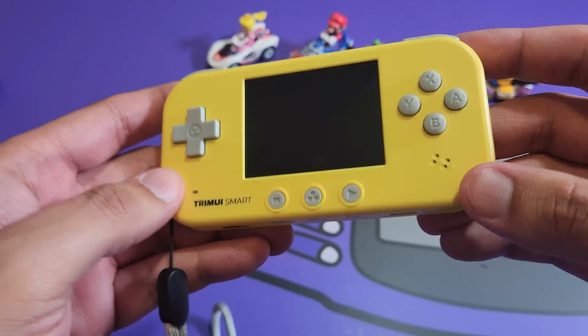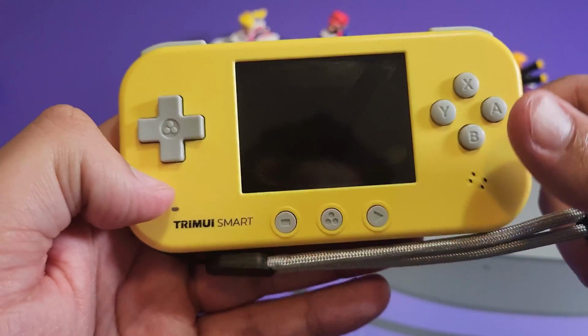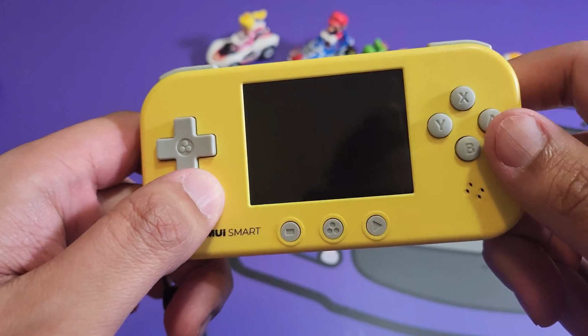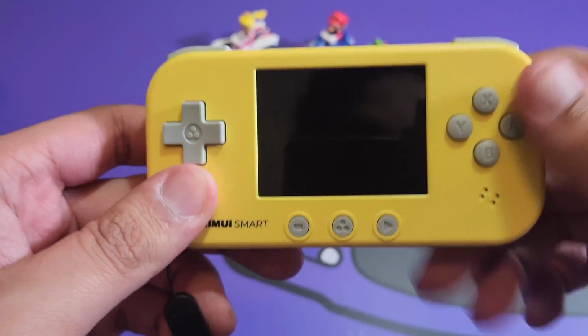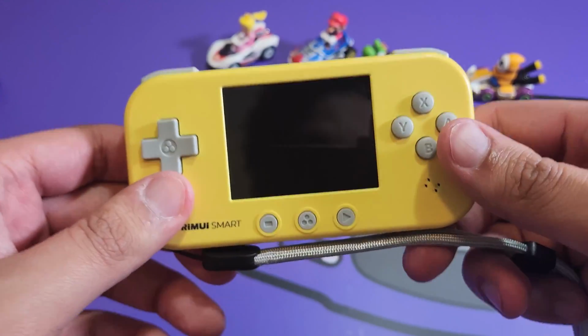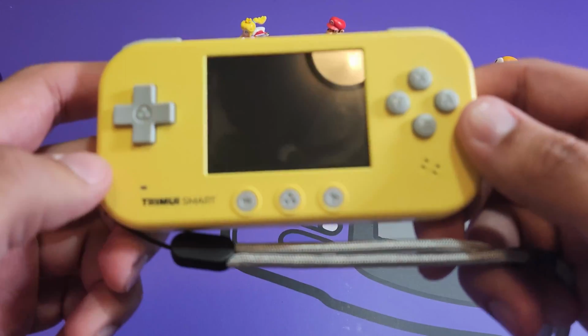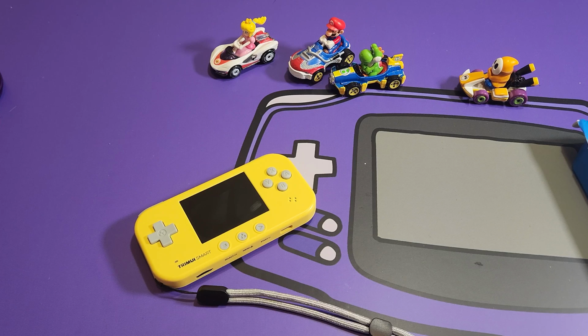So it may make a good choice for kids, and also just as a great pocket-friendly device for anybody looking for a device you can always have in your bag that you're never going to leave behind, because it doesn't really get in the way. It takes up no space. I think the TRIMUI Smart is going to be an excellent choice to take with you on your journey wherever you decide to go.